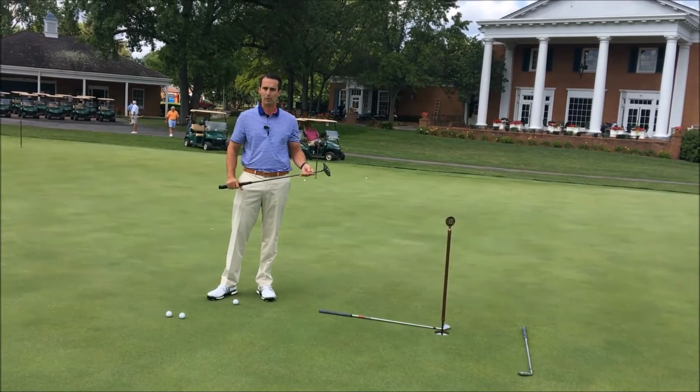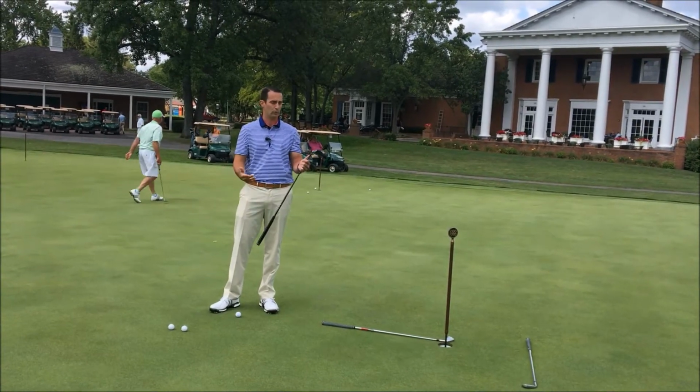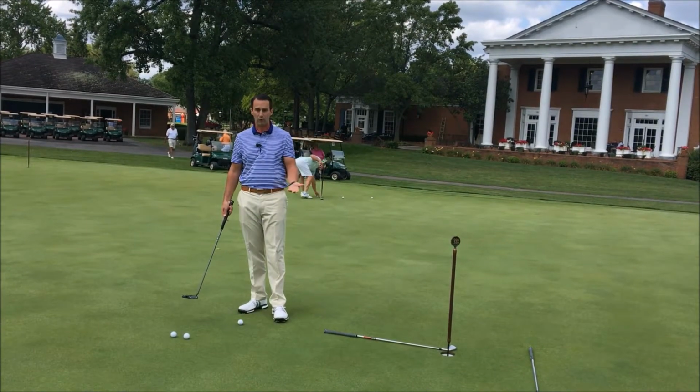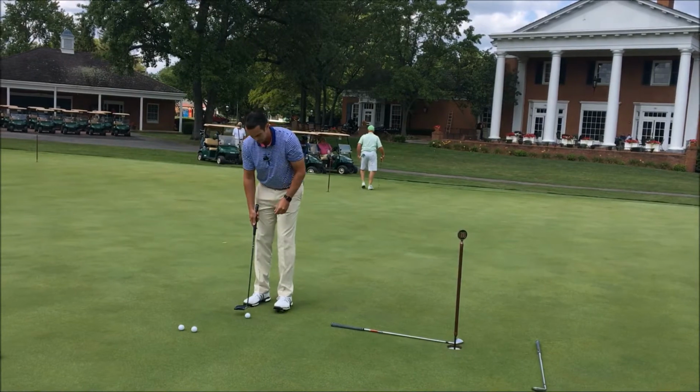So a typical game you can play with yourself is you can stroke 9 putts, and you want to be about 4 or 5 under. You can create any goal that you want with yourself in order to have some focus while you're on the green, especially for an extended period of time. Here's a couple putts.